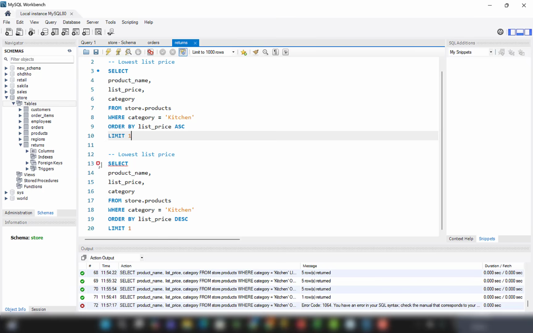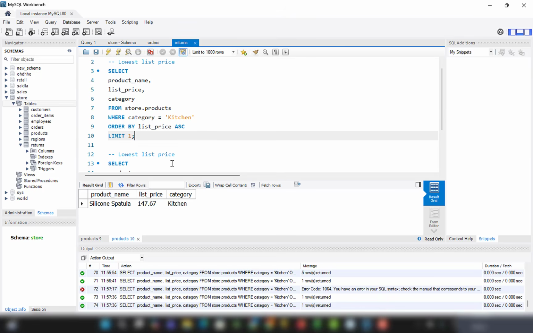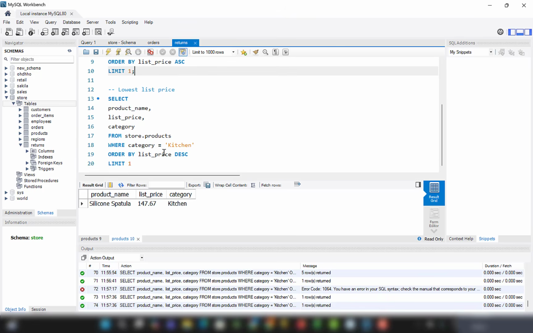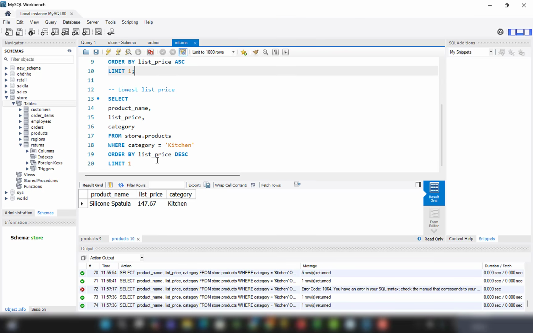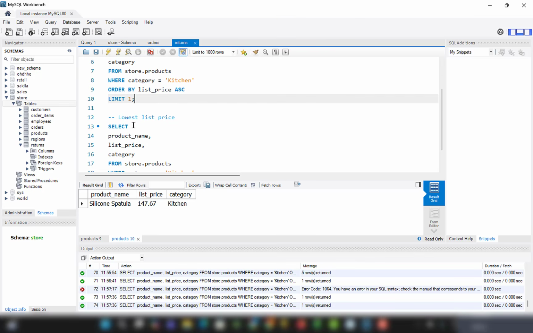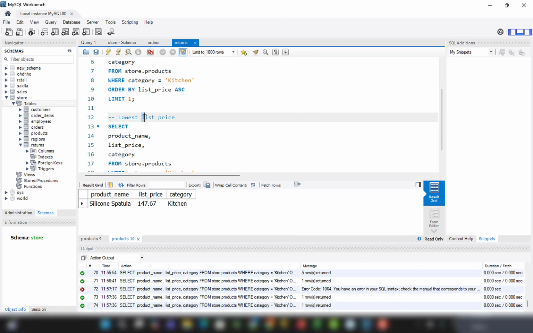And what you get is this error here because it's saying that you have 2 queries running at the same time. If I put a semicolon there, you can see that error goes away. And now I run that, and only the last one is going to run. So it's running in order. So you have to take that in mind when you are bringing back the results. And you can see it's lowest list price. This is going to be the highest because it's descending.